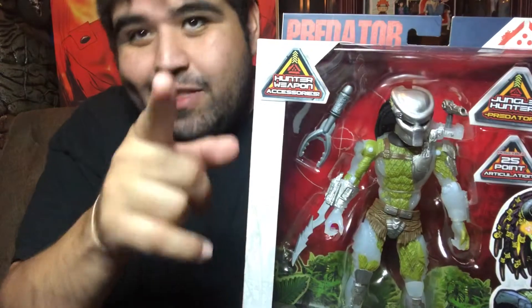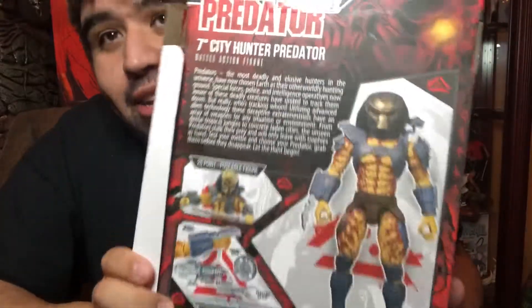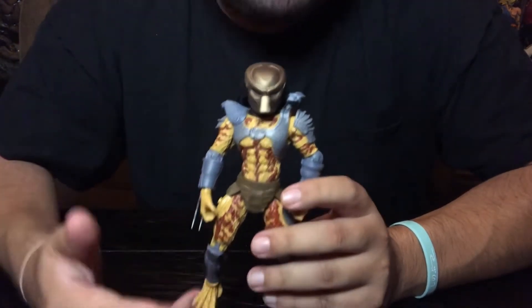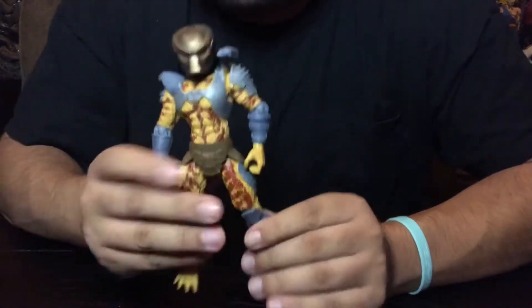Let me showcase the third one. So this is the third one's box — this is actually City Predator, Predator 2. I gave this to my son already, he opened it up. This is the Predator 2 box. Now let's showcase him and why this is such a steal. If you see these Predators at Walmart, I don't know if it was just a miscalculation on the pricing, because I see these things going for at least $20, $25, or even more. But this was only ten dollars.